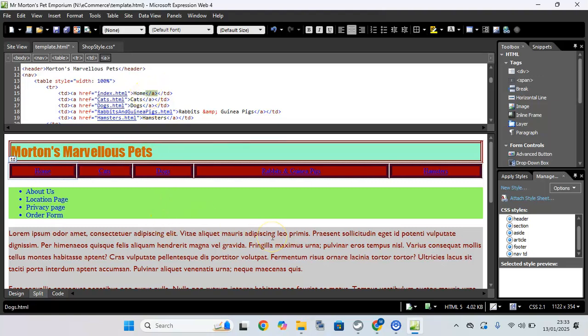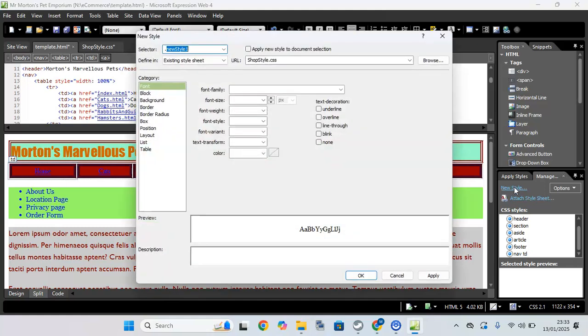So I can redefine what anchor tags look like, and I can go to New Style, and I could specifically look at nav space A. So any anchor tag inside the navigation bar is going to be affected by that. I want the text decoration to be none so that it doesn't underline things.